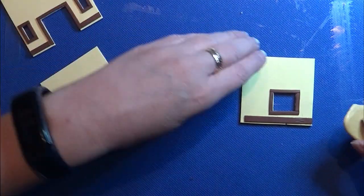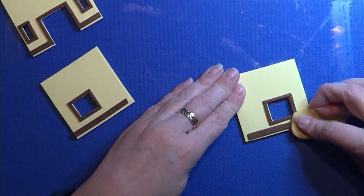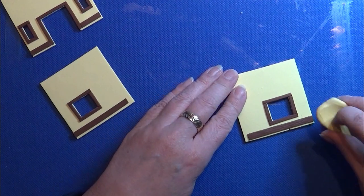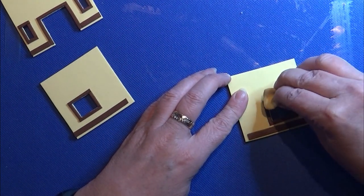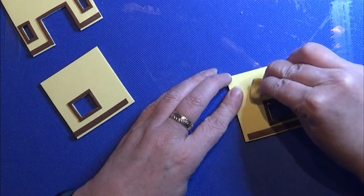I have this mold. I made it with some mold putty and then I squeezed it down over some crepe paper, and that gave me this wood texture that I'm using on all the board pieces.